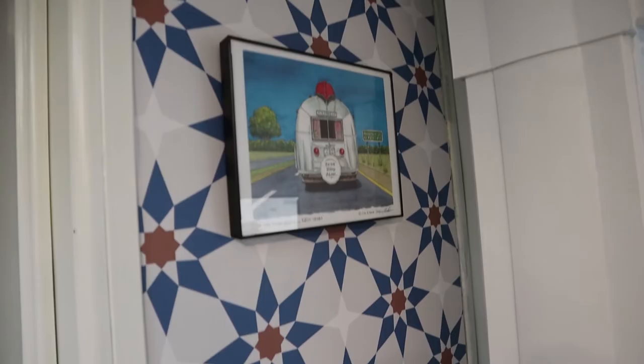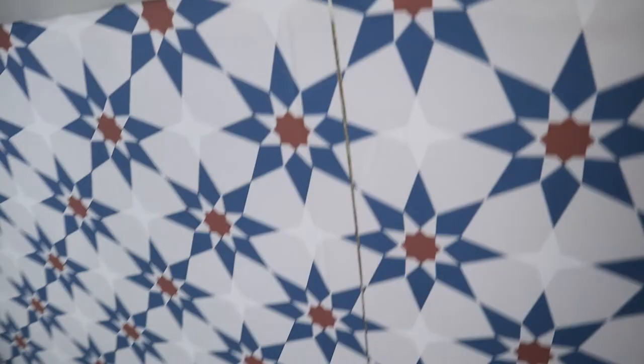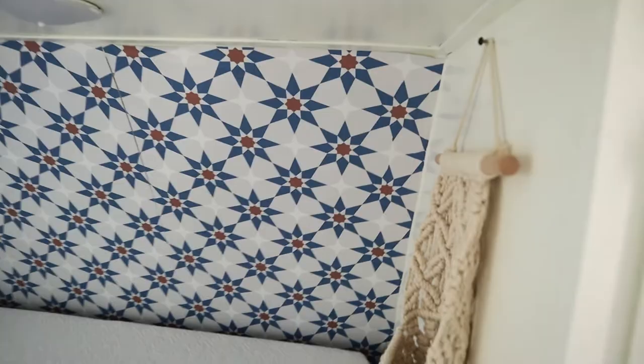The next thing I want to talk about is the wallpaper. There were so many questions about how I installed it and how it held up — I'll link my initial video below. Overall, the wallpaper has held up really, really well. The only places it hasn't held up are back in our bedroom on a sloped wall. The doors and the other straight walls show no peeling or bubbling. But along the back wall it's come apart in some places, and after six months in winter storage, a back portion had come down off the wall entirely — we stuck it back up but now it doesn't line up properly. If I were to do this again, I'd use an additional adhesive behind the wallpaper to make sure it stays on nice and tight.